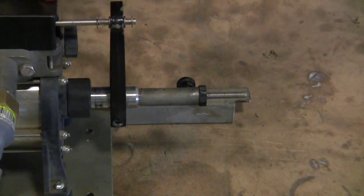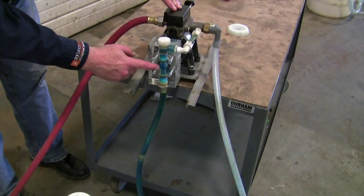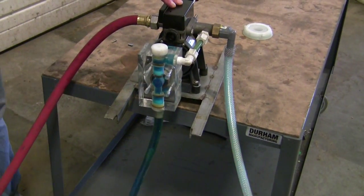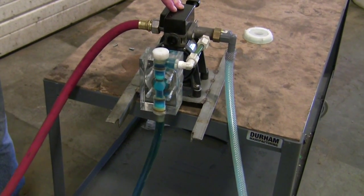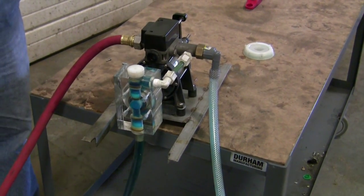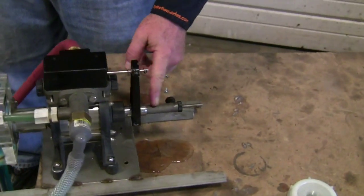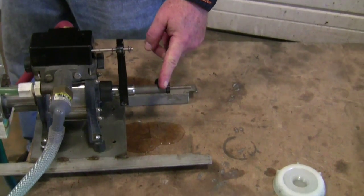Now we're going to turn the water on and you'll start to see it work. You can see the concentrate starting to come up into the drum. Now we're going to stop this. If you want maximum concentration this would be fine, but we don't want it. The scale says zero, which is min, and 10, which is max, but it means nothing.